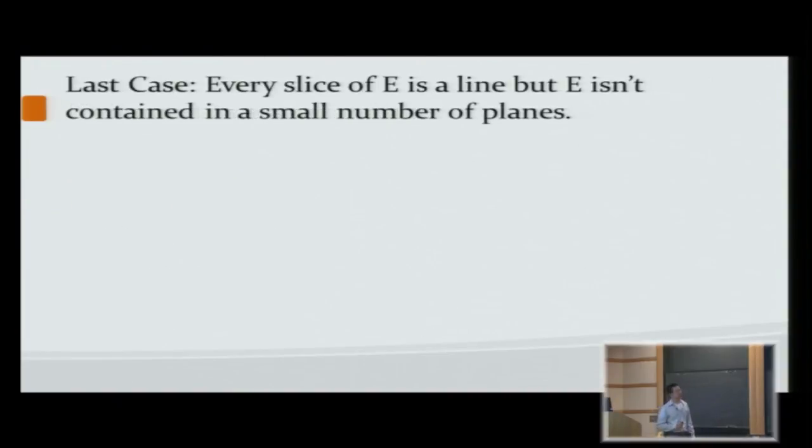And so this boils down to one last case which we can't handle. And that's where I have the set. The size of it is f squared. Every time I slice it, I get a line. And the set is not contained in a small number of planes. And so it looks something like this, because I can't draw a bunch of planes that contain all these lines, but every time I slice it in a vertical direction, I get a line. And every time means many times, or approximately. So you need this to be very robust in a whole bunch of parameters, but I'm just going through the structure of the argument. So you need these statements to be very, very robust.